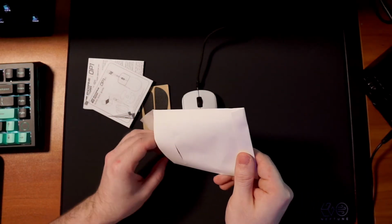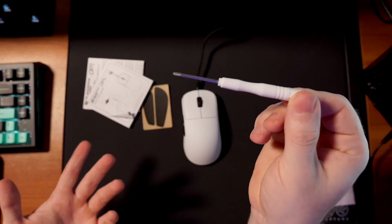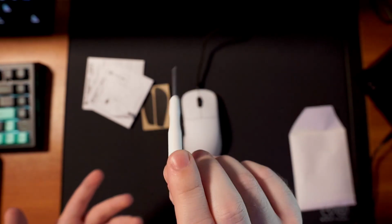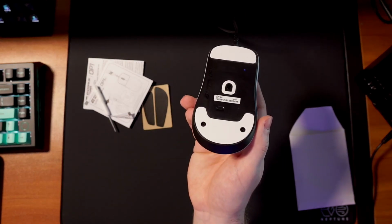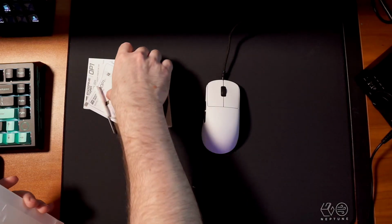And you also have, if nobody has a screwdriver to get into their mouse to mod it, you got a screwdriver, right? This guy, right here. That's awesome to see that come with a wired mouse because the skates don't block the screws, so you can leave the skates on and do what you got to do in order to mod the mouse.